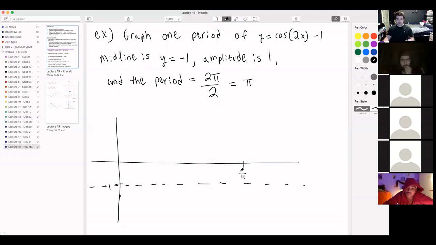Next, what is nice to do is to chop up the domain from 0 to pi into 4 pieces. So chop it in half first. That will be pi over 2. Good. Now chop up in half 0 to pi over 2. That'll be pi over 4. And now cut the interval from pi over 2 to pi in half. That will be 3 pi over 4.